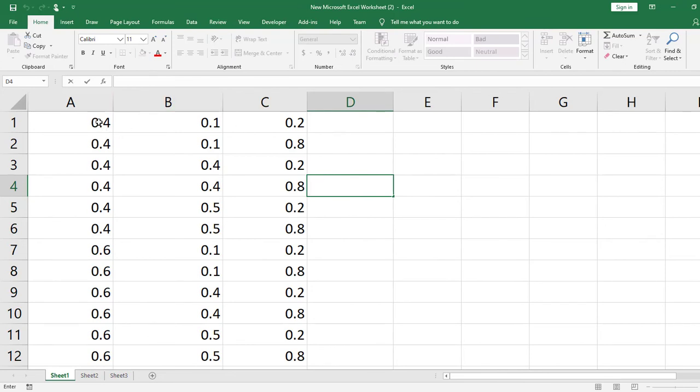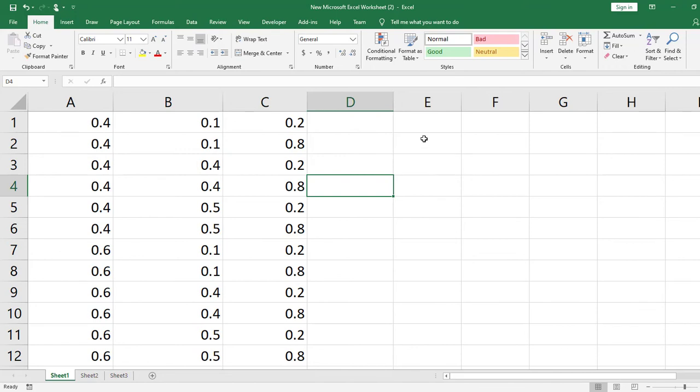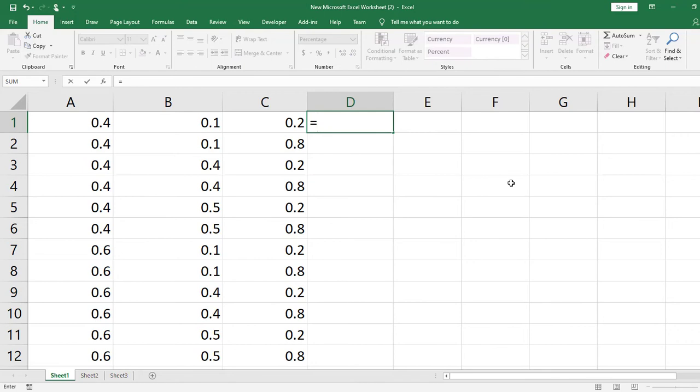And now note that we have unique scenarios across the board, just like what I did with those dice, when I had a whole bunch of 1s and then 1, 2, 3, 4, and then a whole bunch of 2s and then 1, 2, 3, 4, and so forth. These are all the possibilities. And then you can just do A1 times B1 times C1 and get the result there.